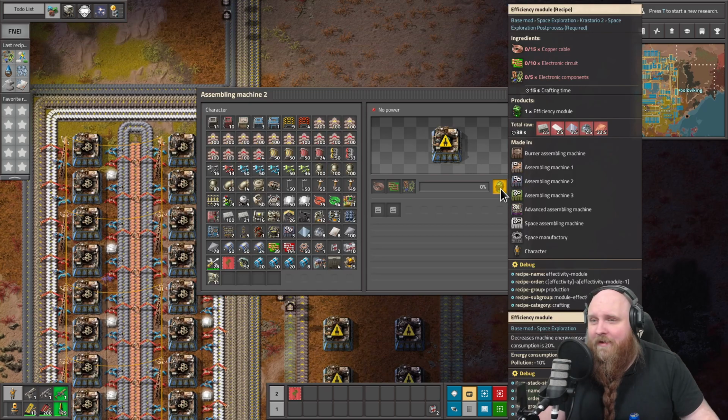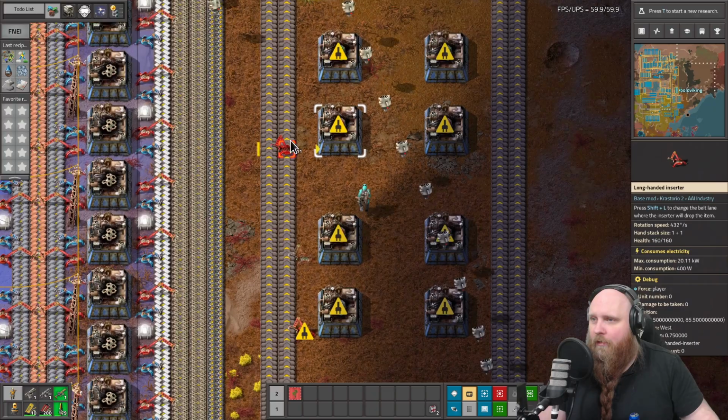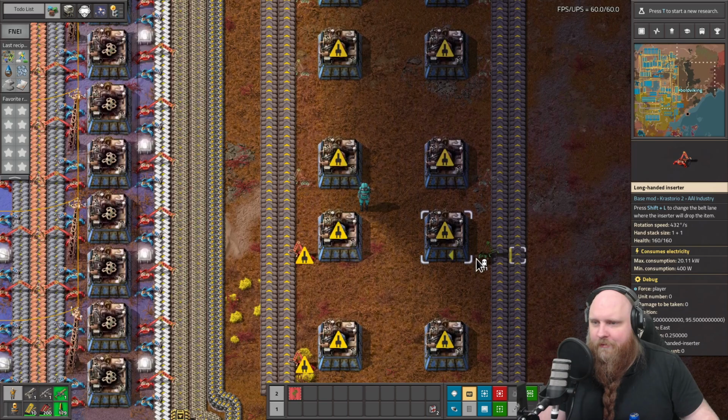And 10 greens and 5 components. Components is always the one that is the slowest. So components will be on the outside, whereas green circuits will be on the inside. There we go. So we can do all of this and all of that. Oops, there we go. And we are done.